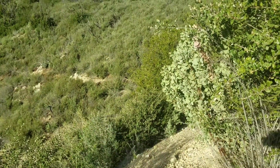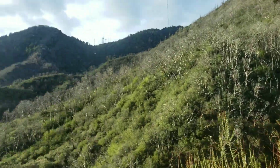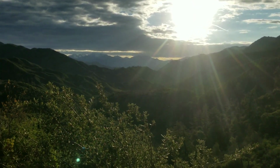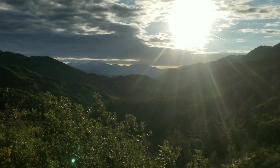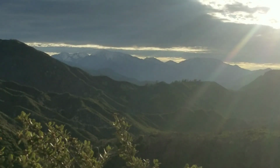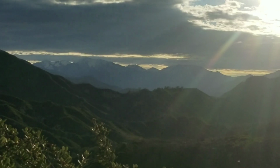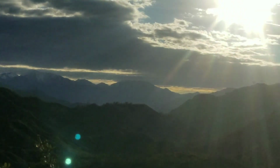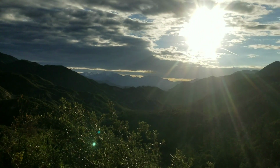Still walking this way on the trail, still getting scraped up by trees, but oh my gosh, do we have amazing views at the moment. Everything's lush and green because of all the rain, and then you still have some sun, and in the background is Mount Baldy and some of those other high elevation mountains. Although Baldy's starting to get shaded. Sun's still over here. But that is beautiful.